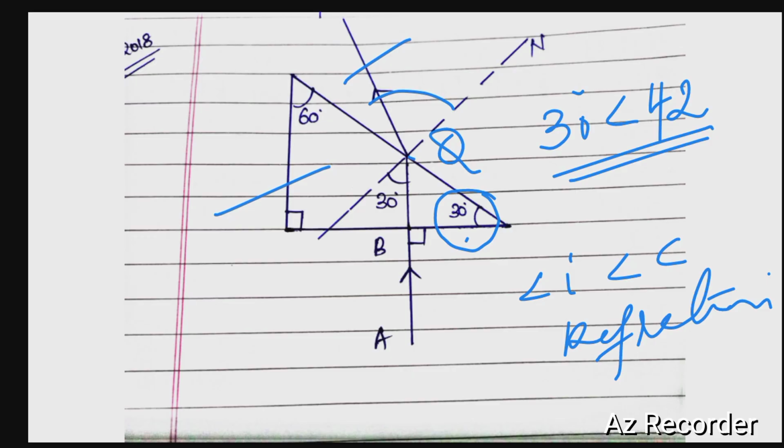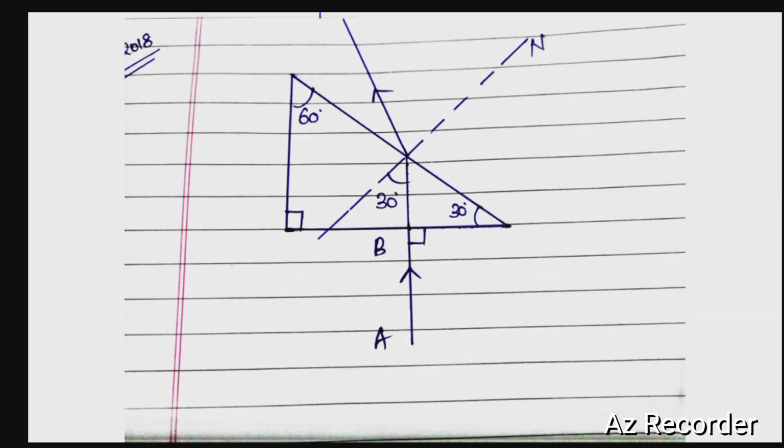Okay, I hope it is understood. We need to know the basic concepts. If angle of incidence is equal to critical angle, then the light ray grazes through the surface, making an angle of refraction equal to 90 degree. When angle of incidence i is less than critical angle, then the phenomenon of refraction takes place. If angle of incidence is greater than critical angle, then total internal reflection, TIR, takes place.